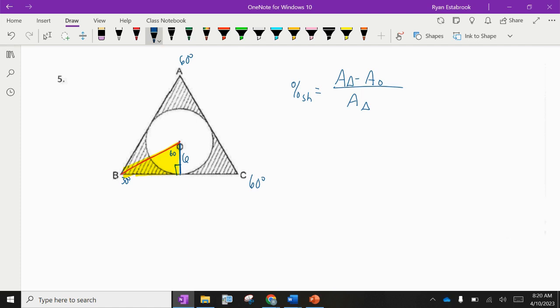Have to pay attention to where the numbers are at. This 6, this is going to be the short leg, so this one is the key. To get from there to the long leg across the bottom, we get bigger, so we would call this 6 root 3. Or the entire length would be 12 root 3.